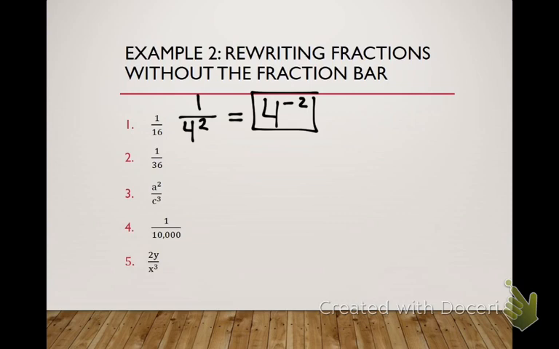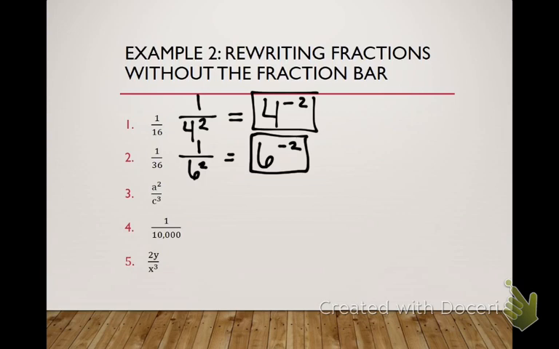Okay, try the second one. The second one is very similar to the first one. We have to write the number as a power and then get it out of the denominator. Okay, we do that by reversing the sign of our exponent. So now we have 1 over 6 squared, but if I want to get it out of the denominator, I've got to make it 6 to the power of negative 2, or to the negative second power. All right, who got that right? 6 to the negative second power. Who got it right? Julia, did you get it? Yeah, I meant to put 2, but accidentally copied the same.